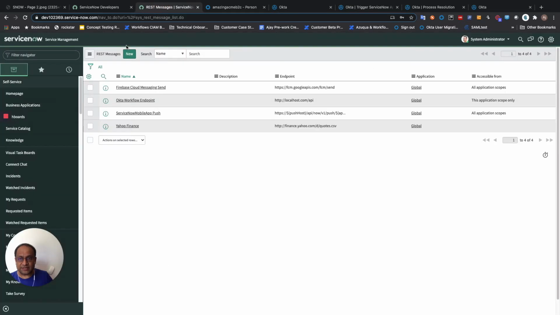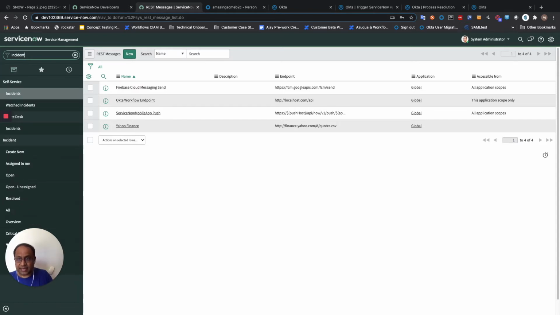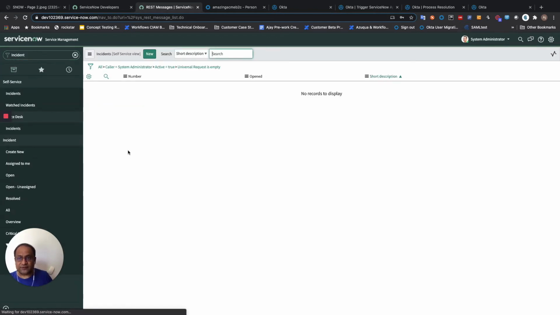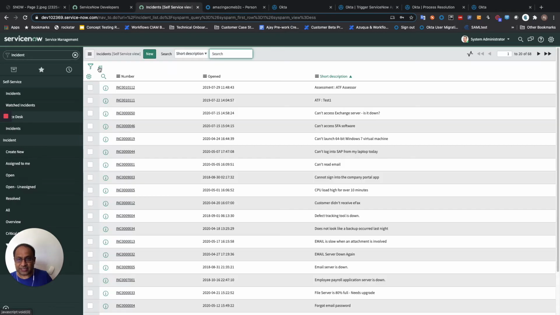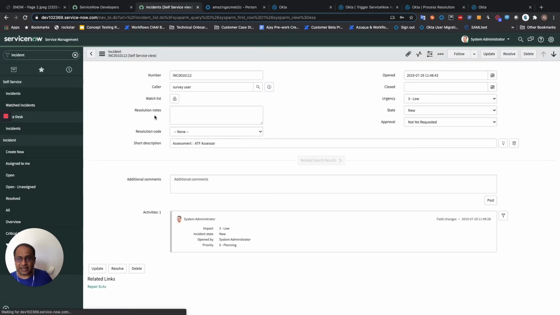Now, within ServiceNow, you can go ahead to any incident to be able to configure the form design. It is important to note that there is a filter for incidents here, and there's a search capability. For this first part of configuring the form design, it doesn't matter which incident you use. You go ahead and you click into it.